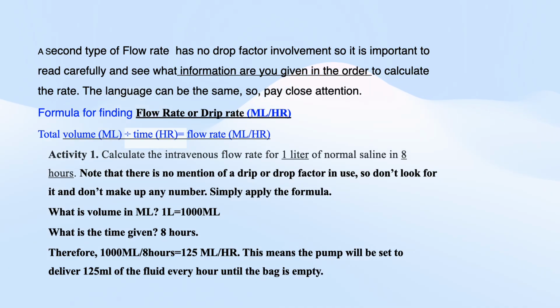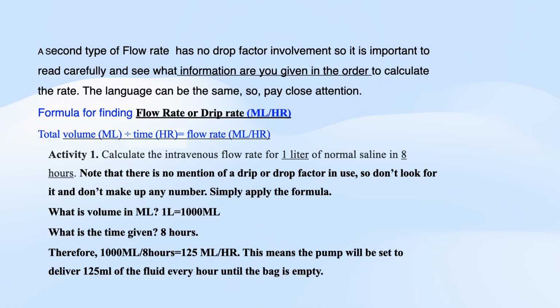And in this, again, the language may sound very similar. They will request to find the flow rate or the drip rate. Again, pay attention to what information you are given to work with in the problem, and what unit they are asking you to find. If it's ml per hour, you're not worried about any drop factors, so don't look for them. Make your life simple and move on. All you have to do is find the formula that you're going to use.